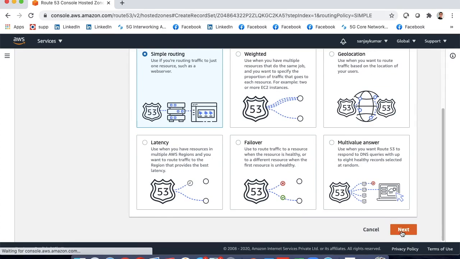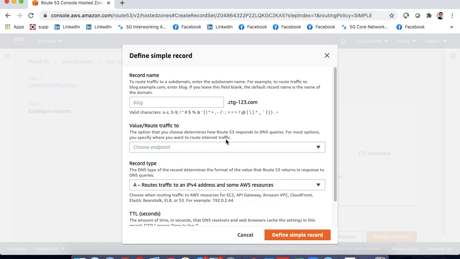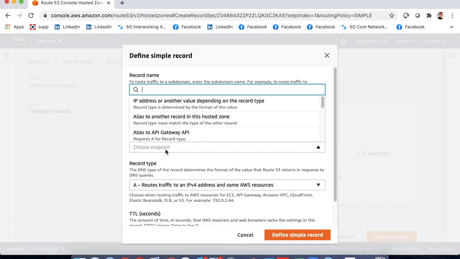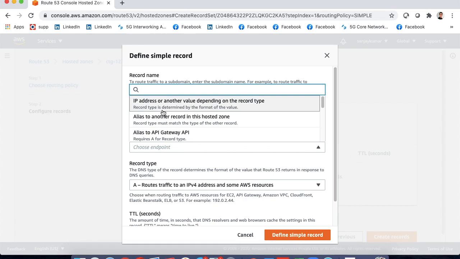We'll go ahead and click on next. We have to create some simple records here, so we'll define simple records. Here we can type www.ctg123.com, or we can also have some subdomains under the same domain name that we have created. We can also choose how we want to route our traffic. As of now we want to route our traffic to an IP address or another value depending on the record type.